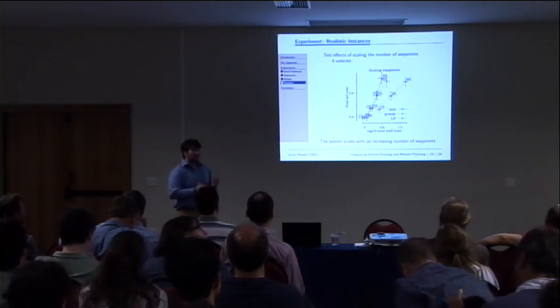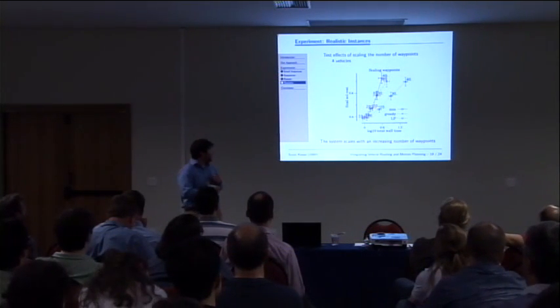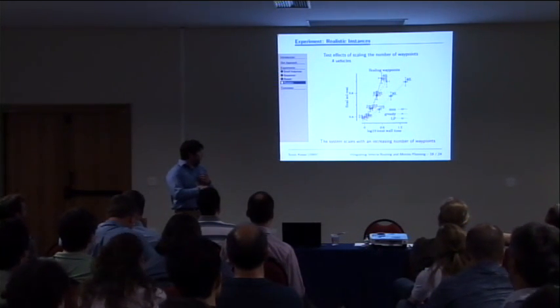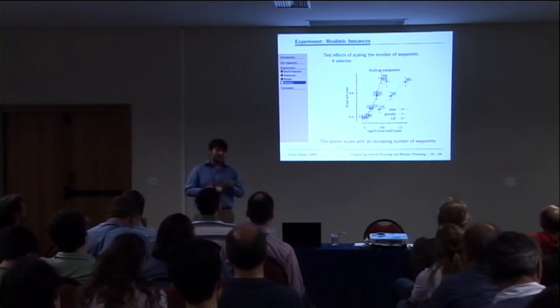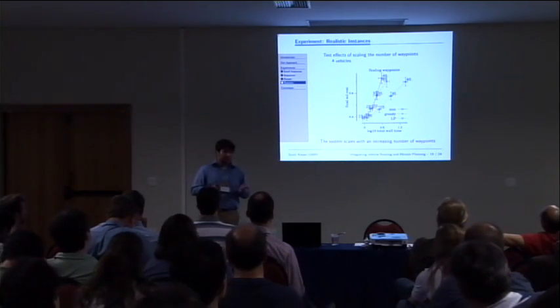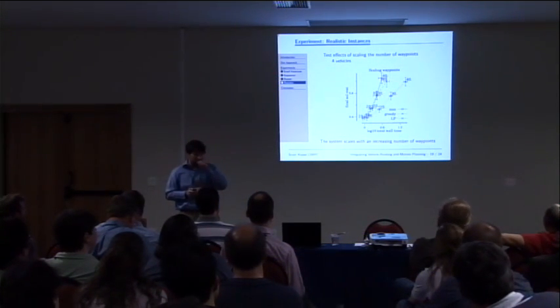Here we're trying to test the scaling of number of waypoints in these instances. We hold the number of vehicles constant at 4, and as we scale from 10 to 20 to 30 to 40 waypoints in these instances, we are well within our bounds. So we scale very well with the number of waypoints.